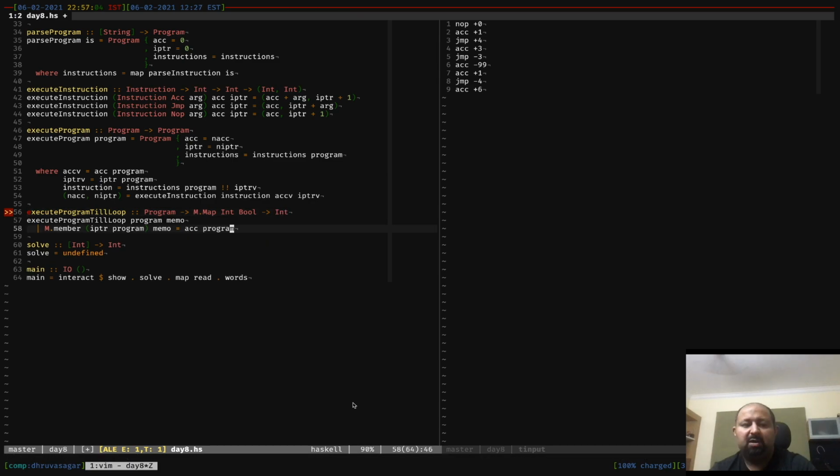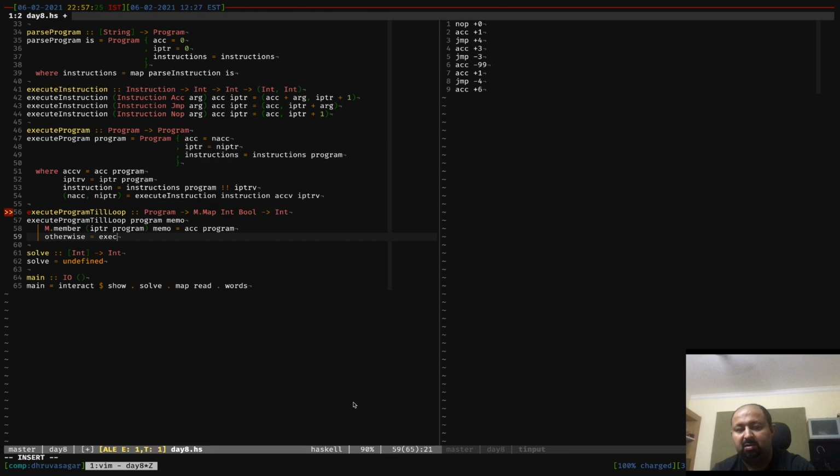So the first clause is that if it's already been processed before, we know we are reaching it for the second time, so we don't even bother processing it. All we do is return the current accumulator value. Otherwise, we want to execute the next program instruction, till almost forever.